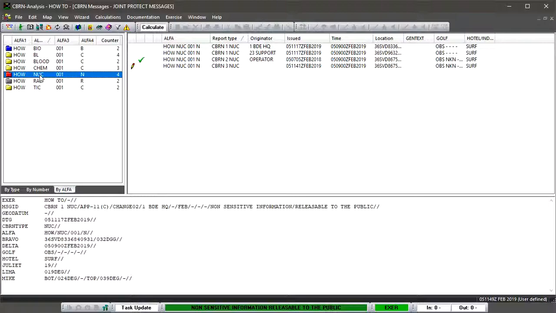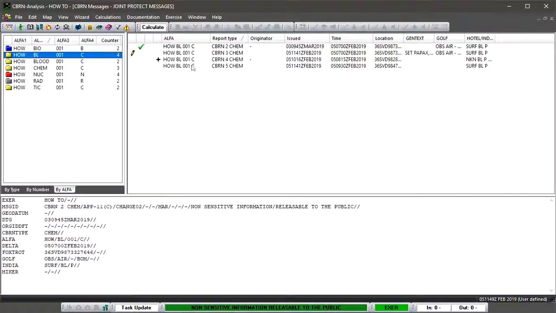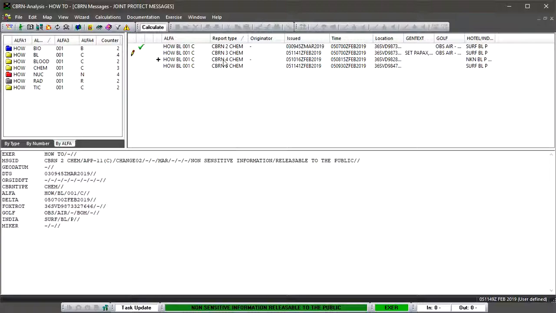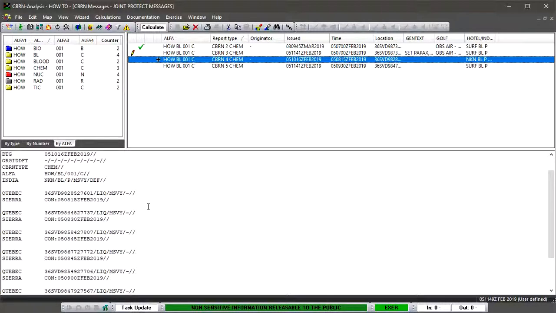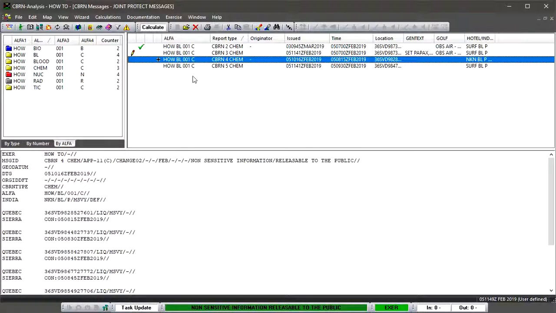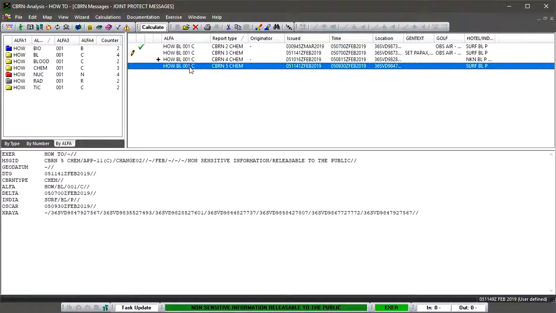If we click on and highlight that one, here we've got two CBRN1s by these two units, a CBRN2 that's been approved by us, the operator, and we've got a CBRN3. If we go to the blister instance that we have here, in this case we've started off with CBRN2, we've got a CBRN3, then if I move this up, a CBRN4, and inside the CBRN4 we have a whole series of readings from a recce and survey that's given us an actual contamination area, which is the CBRN5.